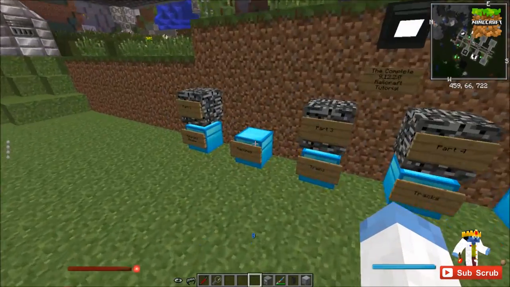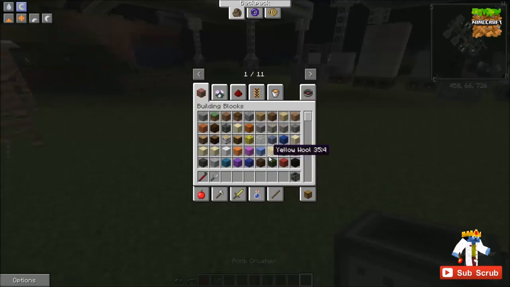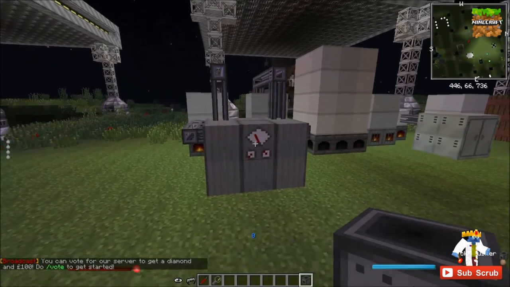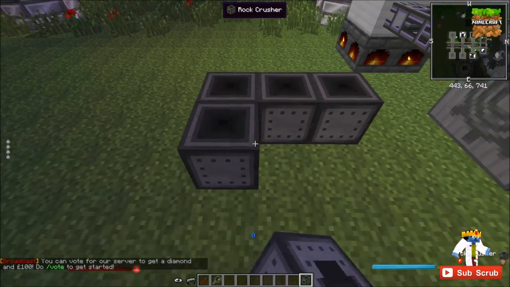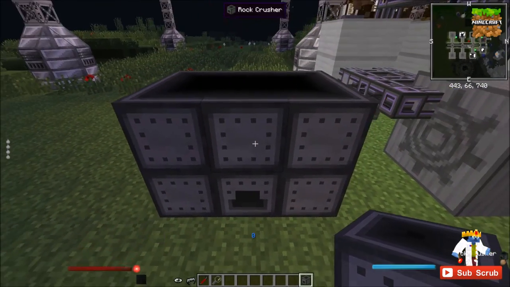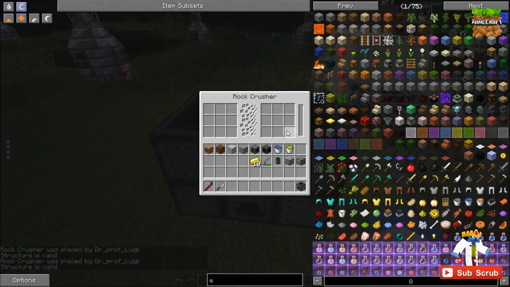So the next machine that we're gonna use is the rock crusher. Now this is another multi-block that is 3 by 2 by 2, so the same as the turbine housing. So let's just go ahead and build it over here. Now we have our rock crusher, and once again, you can check it with the magnifying glass or like so, and this will crush rocks.